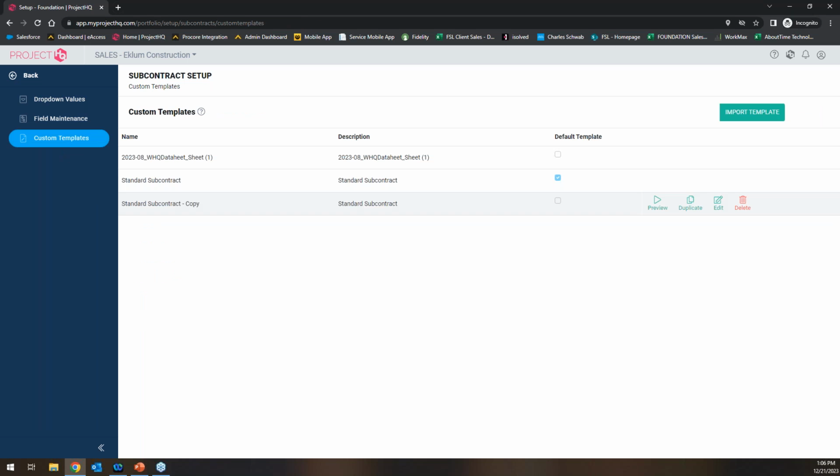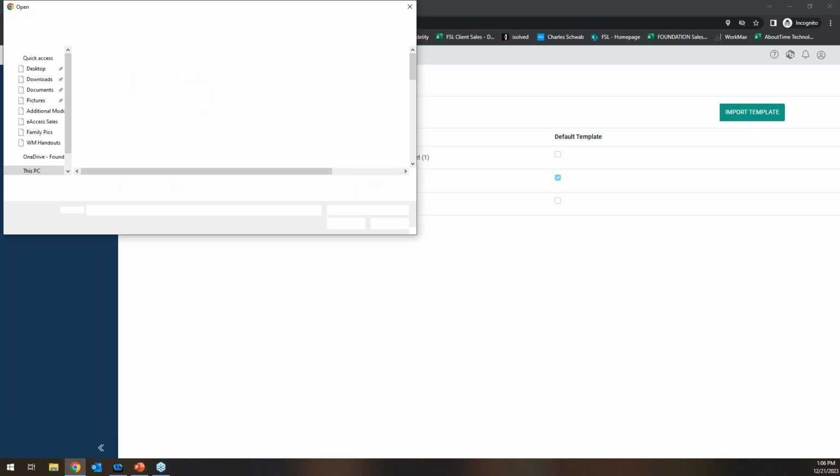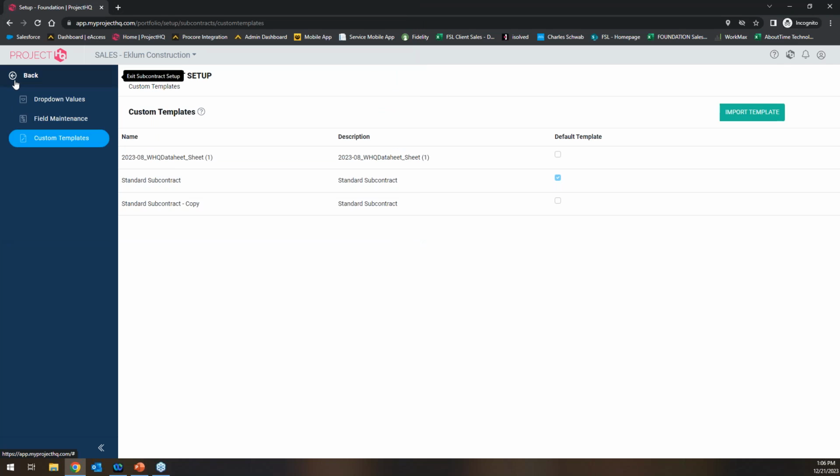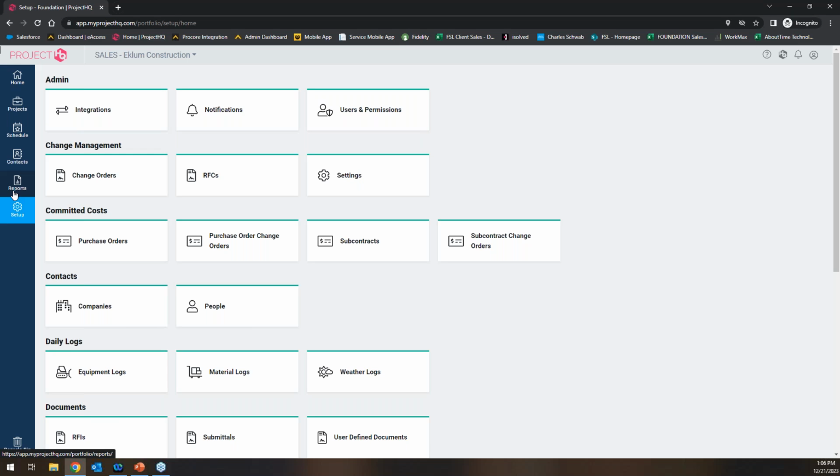And then for the template itself, similar to Foundation, we would always give you access to the standard design that you can just modify, or if you want to, you can pull in your own template, and it can be a Word document, it can be a PDF, so it's not like it has to be some weird file ending before you can pull it in here to use, which kind of comes into play on the Foundation side. But yeah, much easier to design your custom templates.